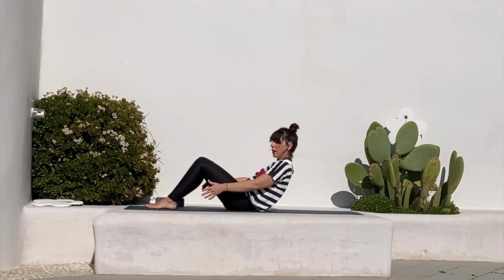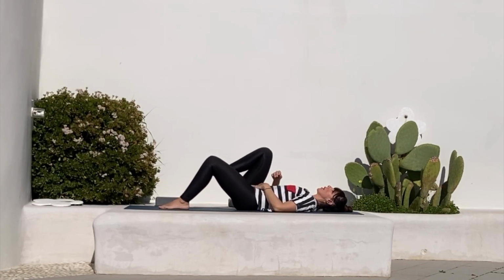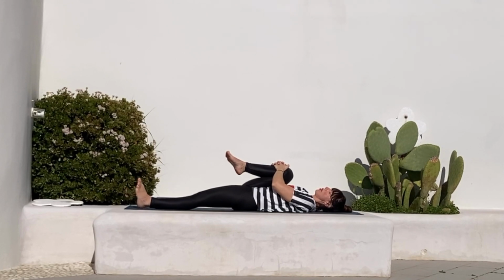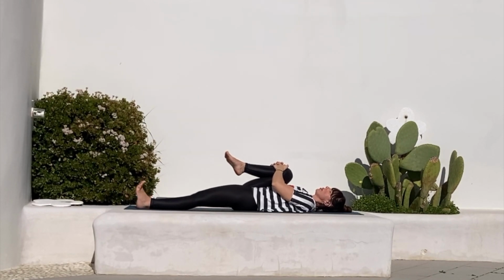So we're going to roll down, lay down onto the back, and then bring the right knee towards your armpit, interlace the hands on top of the knee. Left leg can stay just like this, or you can extend it forward, okay? Really flex, well, don't flex too hard, but flex through the left heel, the left foot, and then pull that knee towards the armpit so it's a little bit to the side, not towards your chest.